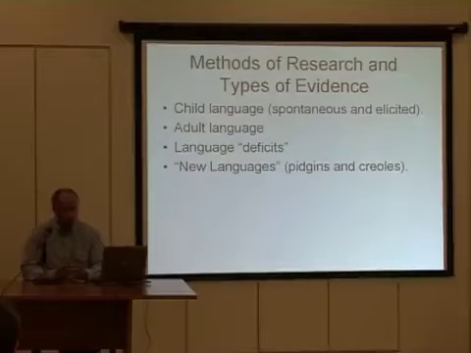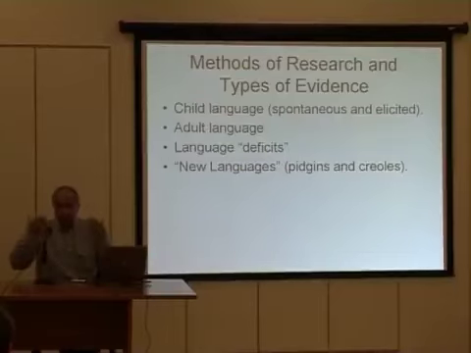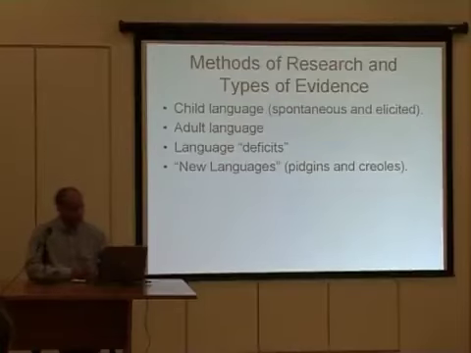And also people have looked at new languages, what I call new languages between quotes, and these are pidgins and creoles. Pidgins are languages like trade languages, where people who speak different languages come together to trade. So they develop a system of communication that is called a pidgin. Now what is interesting is that that language might get transmitted to the next generation. For that generation, that's their native language. Okay? So that's a Creole language. What is interesting about that is that they can also give us some insight into the nature of language, because it is like an invention of a language. So if there is something up there in the brain that is dedicated to language, it should manifest itself in those new languages. Okay?